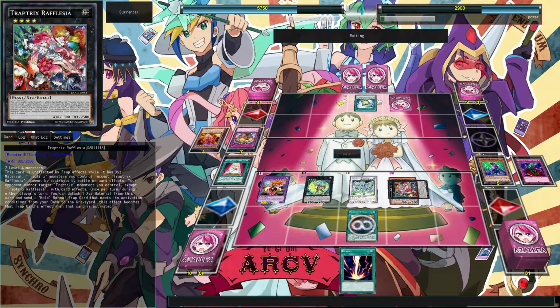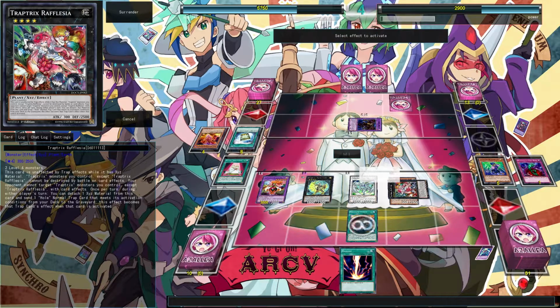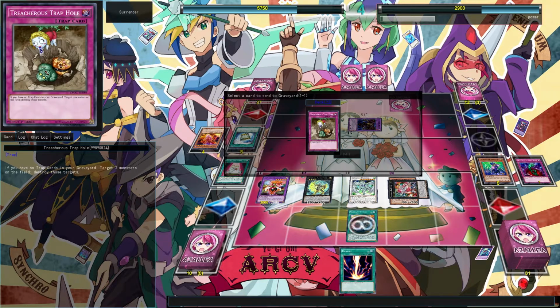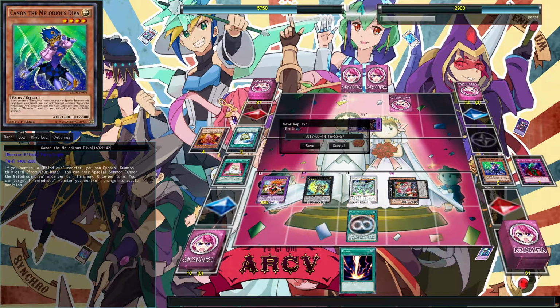I'm thinking, okay, if he goes for Norden and brings something back, I could just Treacherous Trap Hole both of those away. But he goes for the Thousand Eyes Restrict, which I say, okay, Traptrix Rafflesia is going to send the Treacherous Trap Hole, and then target the Rafflesia and the Thousand Eyes Restrict, just to free up some space on my side of the field. And that should be enough to attack for game next turn, because the set card is, of course, the Return of the Red Eyes that he searched out his previous turn. But yeah, and then he surrenders because he has no other plays left.